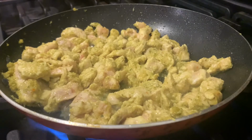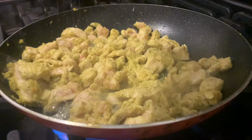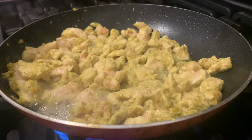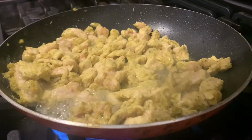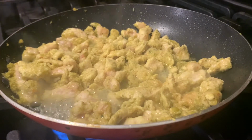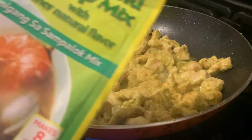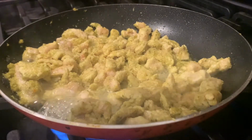Once our chicken is 75% cooked, we could add in our seasonings, which is about 1.5 teaspoon of salt, half teaspoon of sugar, one teaspoon of chicken base mix, and a half teaspoon of tamarind mix. And if you like it more sour, you could add some more.